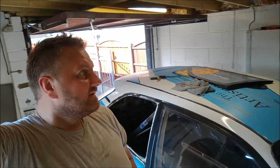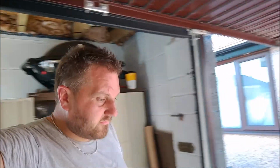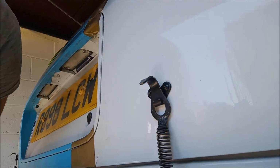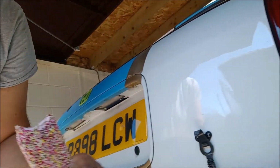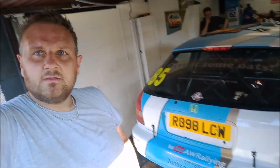So 4 hours of that, and we've got basically the back part of the car all done. We've got a fuel tank on, it's strapped. We've just put these on. They had some silver rivets in, which did my head in. We've taken them off, undrilled them, polished this little bit here. So she's going to look like a new one once we're done. But yeah, backlights are in. A little bit of space, a lot more productive.